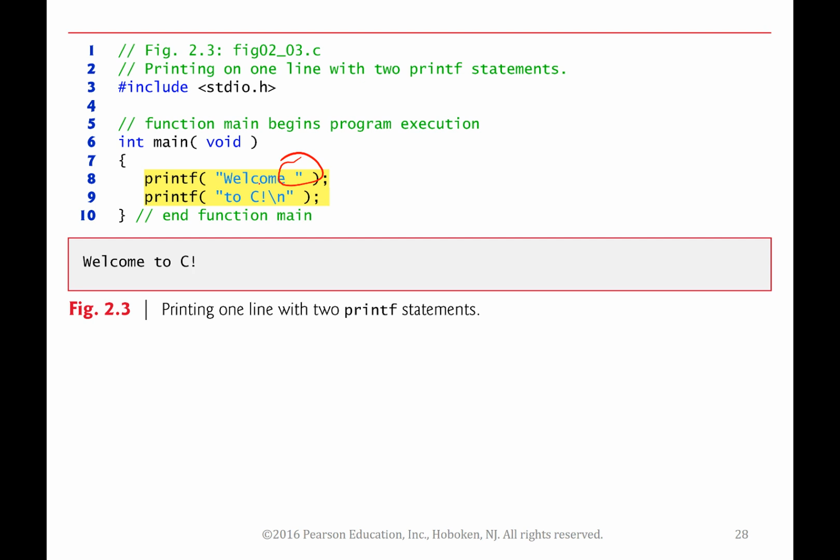Without the escape sequence at the end of that line, it's going to continue printing on the same line at the next print. If we want to print this on two separate lines, then I have to put the \n at the end of each printf. That's it.